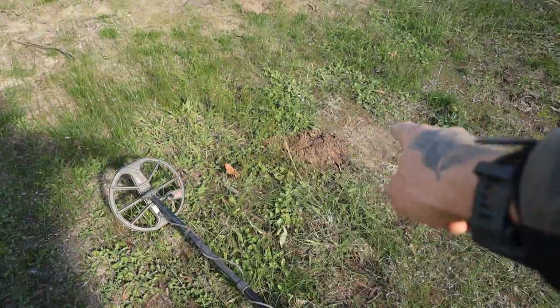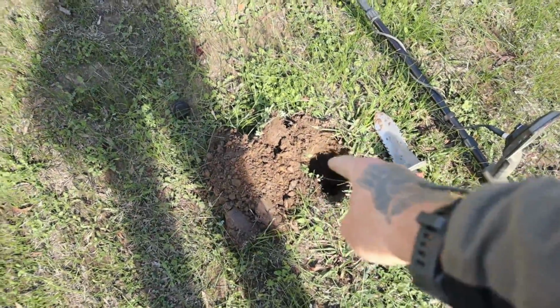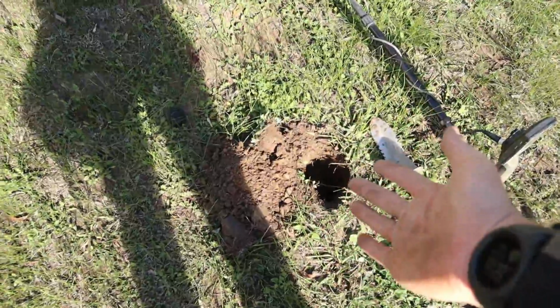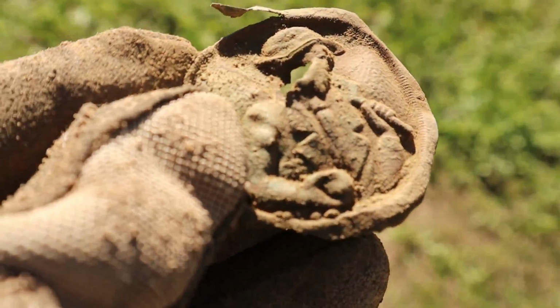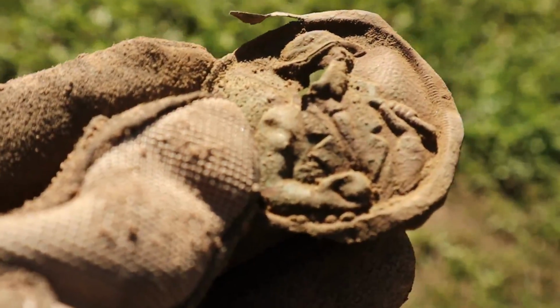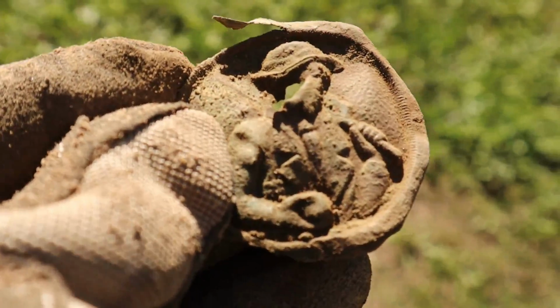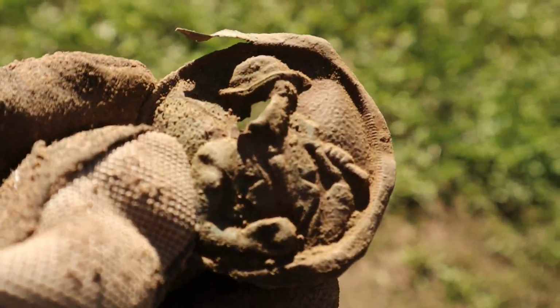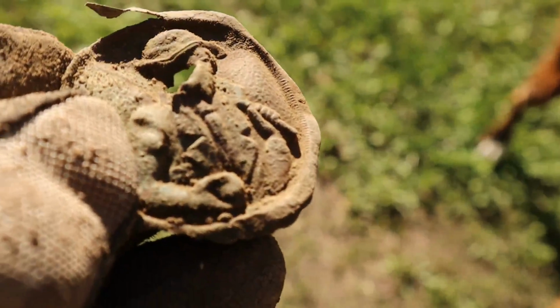The nose piercing was just there, and we came down here and we got exactly the same sort of signal out of this hole, and I thought it would be another link or something similar related back to that, but no, it's this thing. Look at that. It's a man. He's holding something and he's got something over his shoulder which we can't work out. Kind of looks like a shovel. Oh no, I know what that is. That's a cricket ball and a cricket bat.